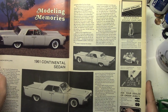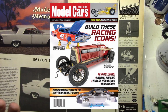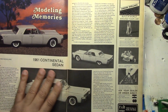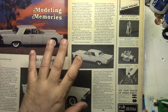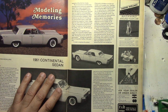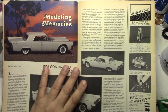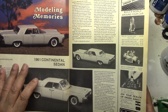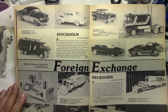And I gotta say, I gotta give a shout out to Model Cars magazine. Their recent issues have really stepped it up to like reminding me of these old days. Because, you know, whatever, I'm not doing any bashing, but I gotta say, when Kalmbach took this magazine over, it just dumbed it down. It was streamlined and simplified and just wasn't filled with what you had back then. And it's like Model Cars magazine is bringing it back. So I tell you what, I would highly recommend checking that magazine out if you have it. If you miss out and go, man, how cool would it be to have this magazine? Yeah, well, you know, as far as I'm concerned, really, Scale Auto kind of died in the early 90s, man. Pick up the Model Cars magazine. You're going to get this feel.